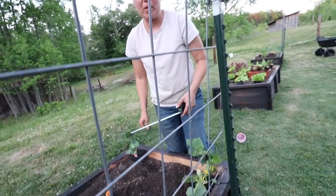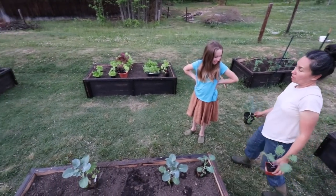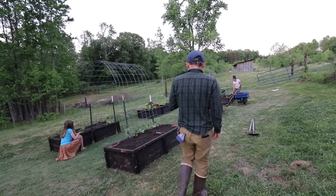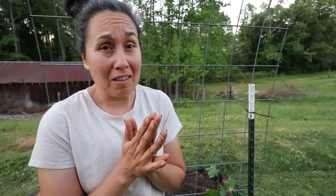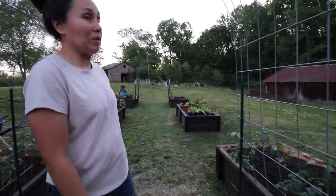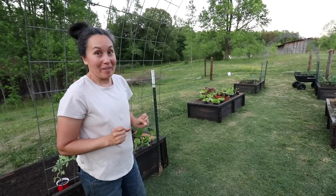I'm planting these cucumbers 12 inches apart because they are trellised cucumbers. I kind of feel like this is the first major update to this property for me. I know we've got cows, pigs, and we're updating the house, but this garden — I have anticipated this moment for so long. I almost didn't think it was going to happen because Jason's got a long list of things to do. I'm so thankful for these garden beds. To have seeds and actual plants in the beds already, it feels like it's happening right now. This is the beginning of a brand new season — it's going to be a good one.